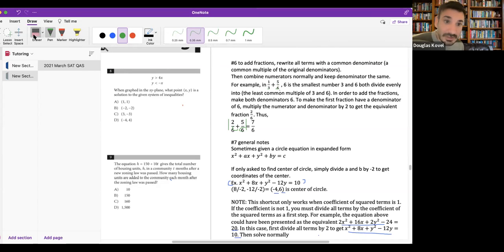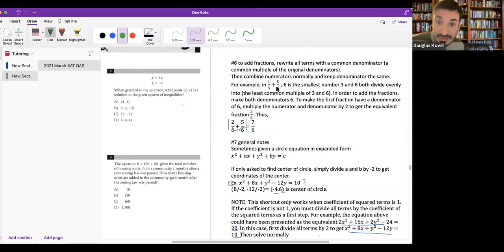So for example, if you were given 1/3 plus 5/6, I can't just make it 1 plus 5 is 6, 6 plus 3 is 9, and get 6 over 9. That would be wrong. So I need the denominators to be equal. So the common denominator is typically a number that both denominators divide evenly into. I usually like to use the smallest number they both go into.